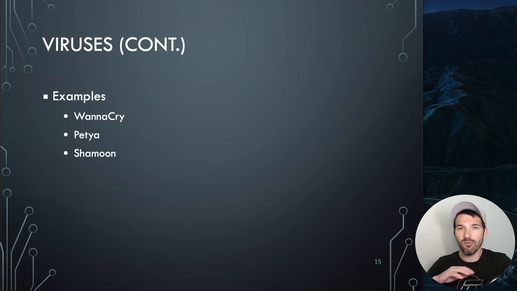You would have to rebuild the whole computer, which is inconvenient, but put it across a multi-billion-dollar, 80,000 person company. How long does it take to install an operating system, rebuild it, and get it configured back to the way it was? Let's just say it takes one person one day to do one computer. So amplify that by 80,000 endpoints, plus all your servers, and you can begin to understand the significant impact that had on Saudi Aramco.